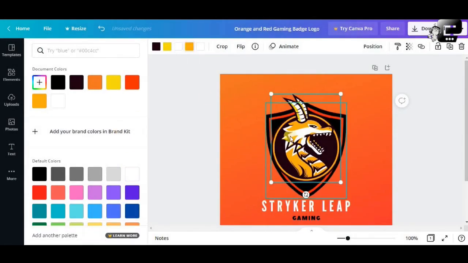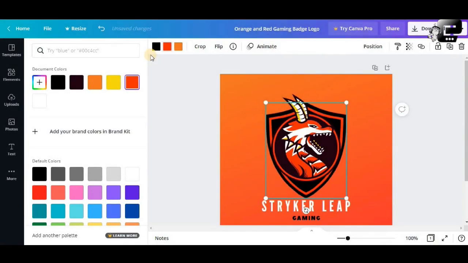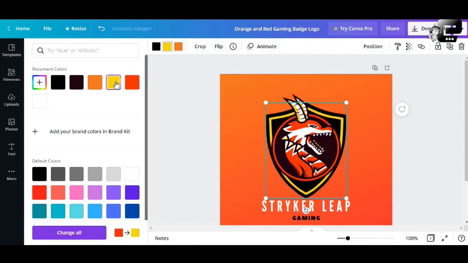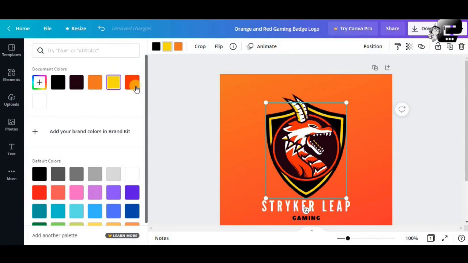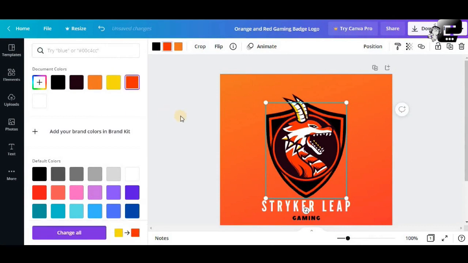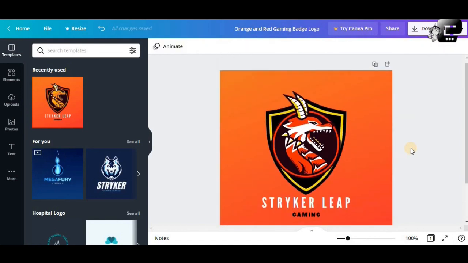These are the options on top. When you click on an element, all the options here appear on top. So you can just play around with whatever you think looks best. And the shield, you can click on the shield and you can change it to whatever color that you like. It could be the yellow within, or see, you can actually play around with anything. All right, whatever you think would look better for your clients and for you.